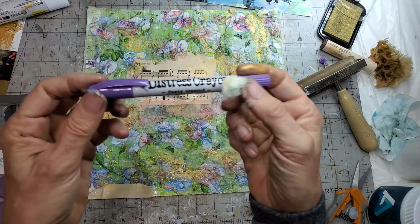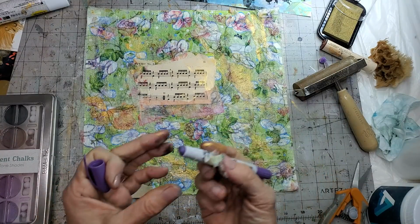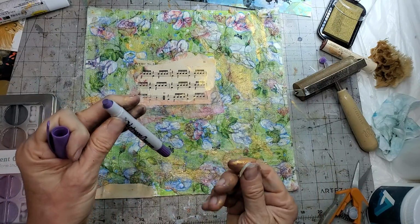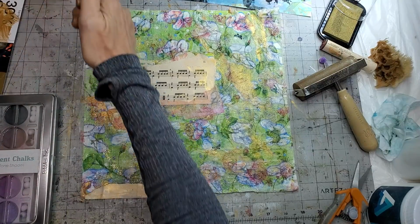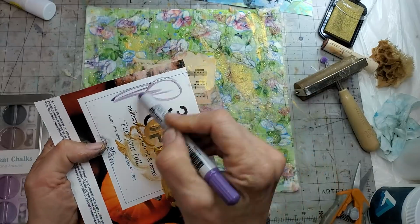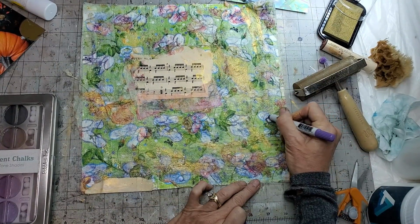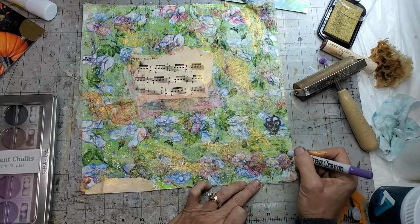I have these distress crayons, which I never know what to do with. So let's try and play with those. Let's try and disguise it. This is either going to be wonderful or horrible. Let's do a little test, see what this looks like on white. Okay. Let's draw some flowers. Let's just see what happens.